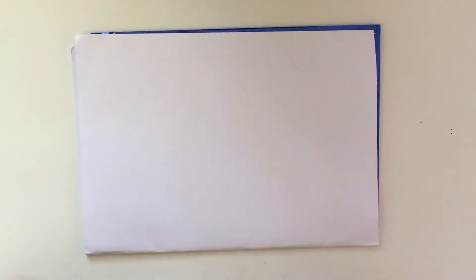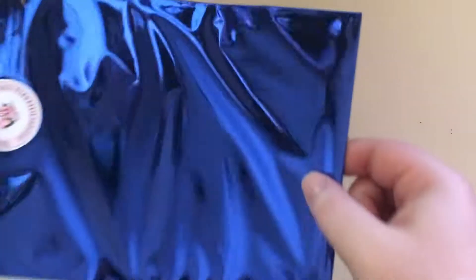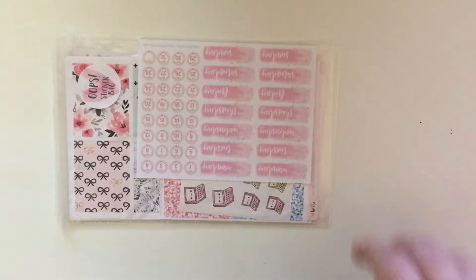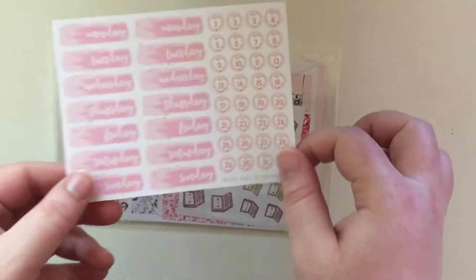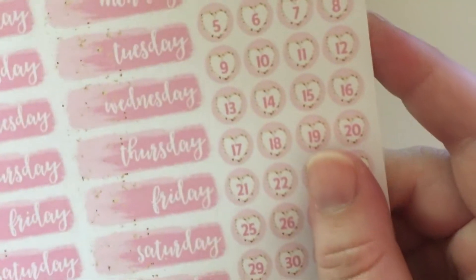My final shop for this haul is Hello Petite Paper, one of my favorites — you know what, all of the shops have been my favorite, I can't really pick. It came surrounded by nice card stock to help keep it from getting bent, and then it's in this beautiful colorful cellophane bag, all shimmery. So I ended up getting an oops bag from her — maybe two. But the first thing I got was her new date covers. Aren't they beautiful? I love the whole watercolor look with the white font — the font's gorgeous. You can get two weeks out of these. A lot of my spreads have pink in them, so I can make them work. And they have a little bit of gold on them as well — gold foil. Simply gorgeous, and there's a gold border around the hearts for the dates.